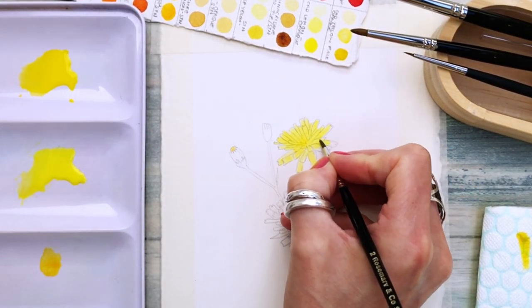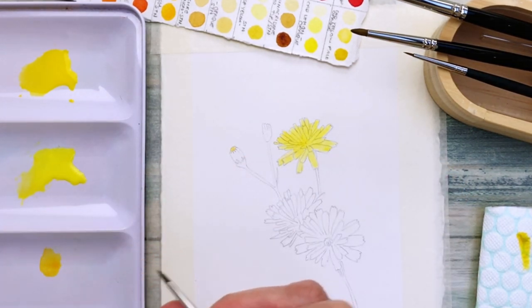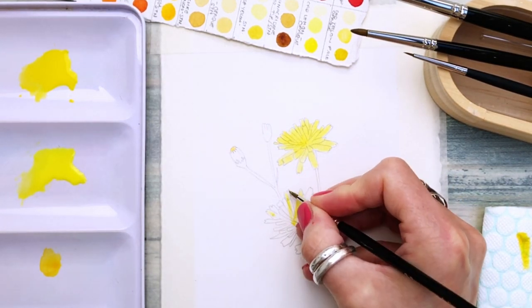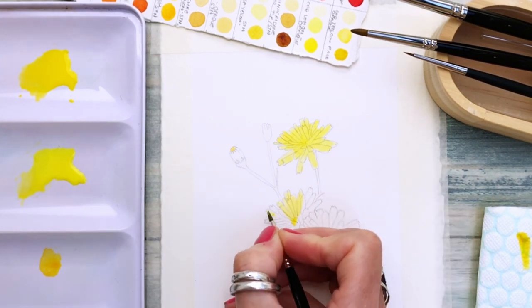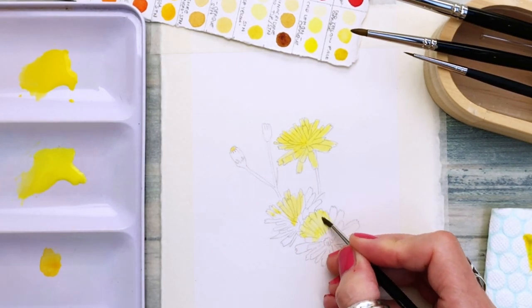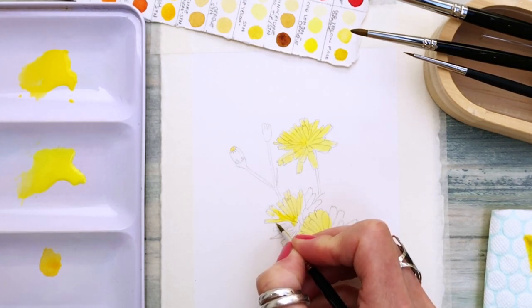So this paper that I'm using today is a hot press paper. I generally don't use hot pressed. I'm more of a mixed media girl, or maybe my rougher papers. So I just thought I'd show you my professional brand today so that you can try it for yourself if you want to. But any paper or any paints will do. I keep saying that because it's important that everybody can join in with these tutorials and have fun with them.